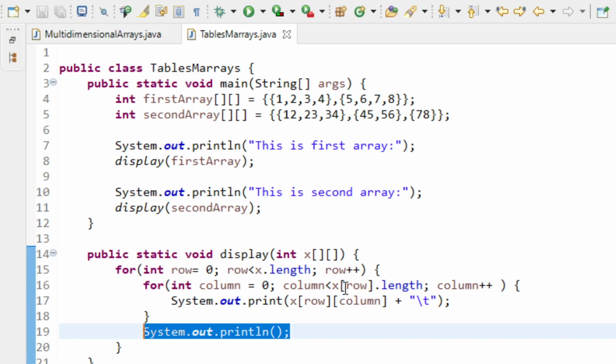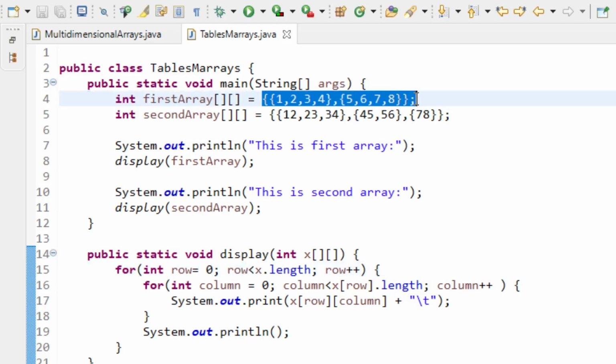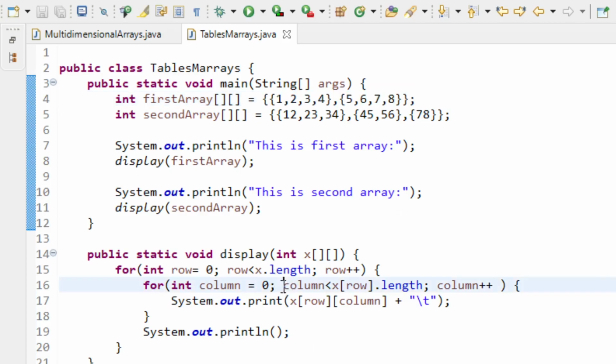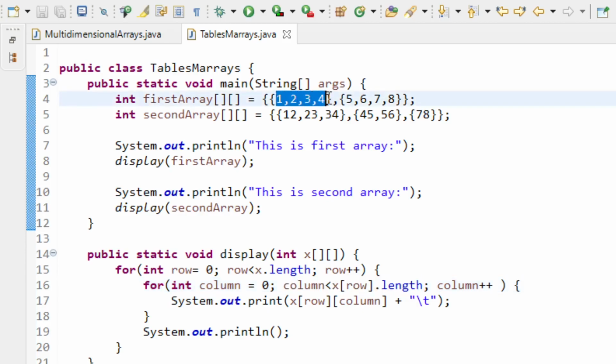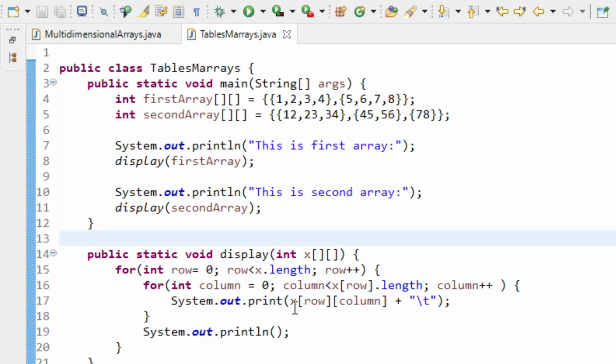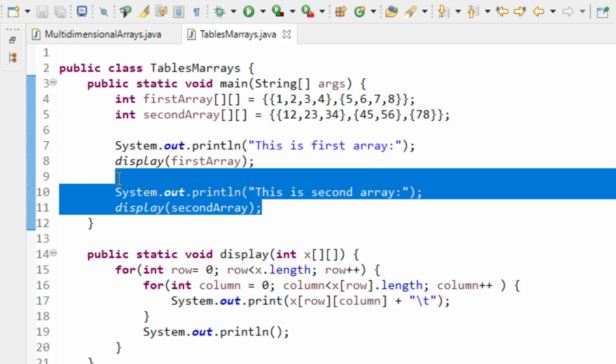So nothing of much importance. But these conditions here are important. So in here we are scanning all the elements, like what are the total number of elements in our array. But here we are only scanning the number of elements in our row, and after that it is returning the values, and again we are printing them here.